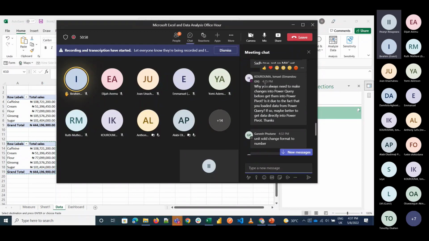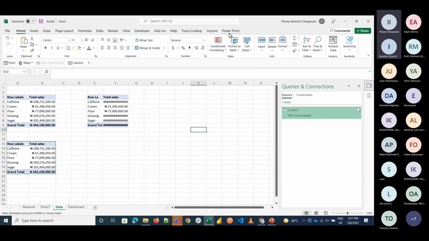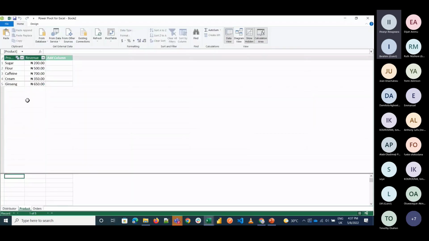Okay, yes. There are times when you might not want to load the data directly into Powerpivot. For example, if I'm getting data from a data source, even from a colleague, and the data is not clean, in Powerpivot I don't have the ability to correct the mistake the person made.